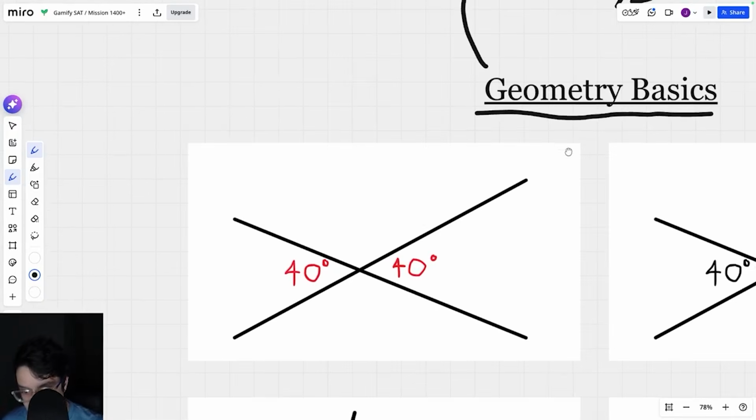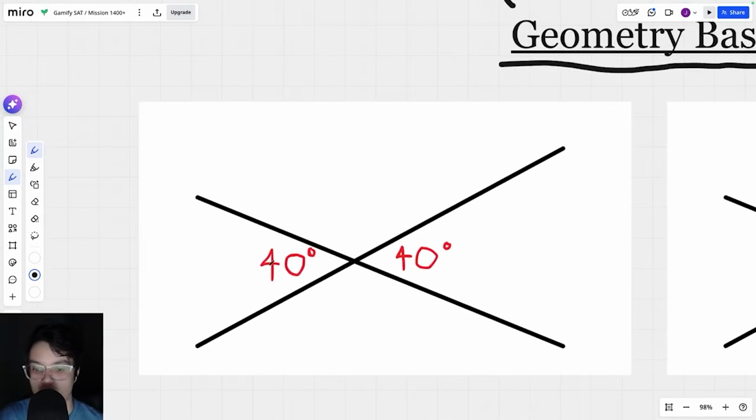Okay, the first thing you need to know for SAT geometry problems is this rule with two angles on either side of each other. A lot of SAT tutors say, okay, this is like the vertical angle rule, this is the complementary angle. I really don't care about any of that stuff. All I care is that you actually know what it looks like and how to use it. It doesn't matter if you know the exact name of it or not. It really does not matter to me at all.